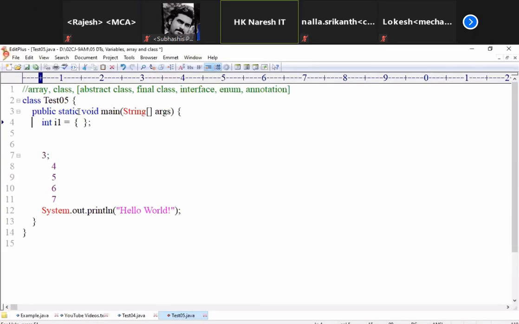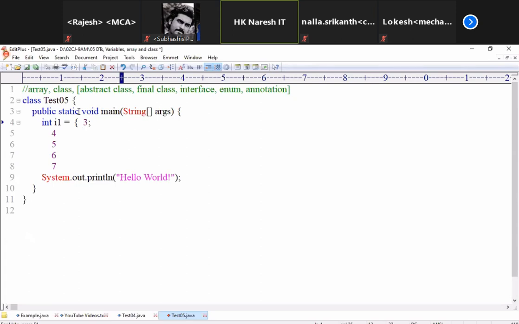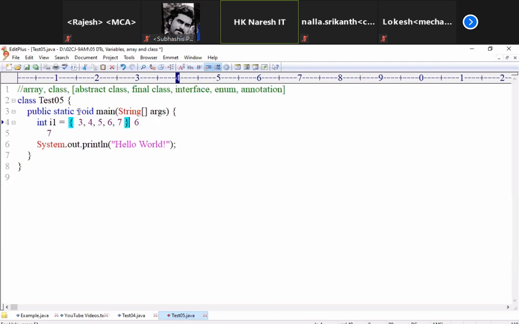Similarly, if you want to store multiple values as a group, you should write open bracket, closed bracket. And in between, we mention values comma separated: 3, 4, 5, 6, 7. As many values as you want to store, you can store here with the comma separator.